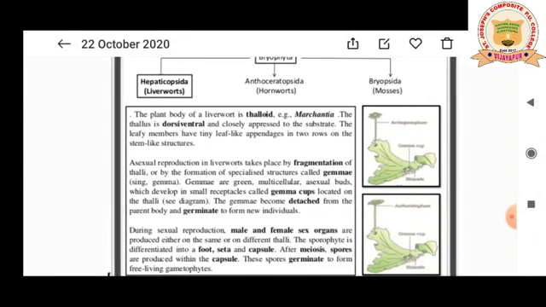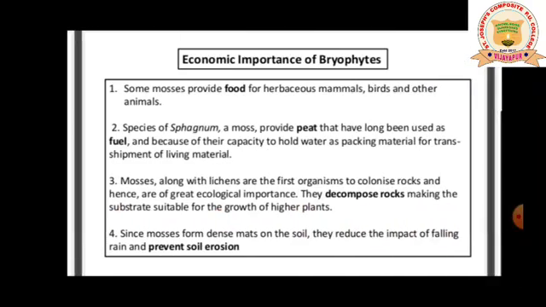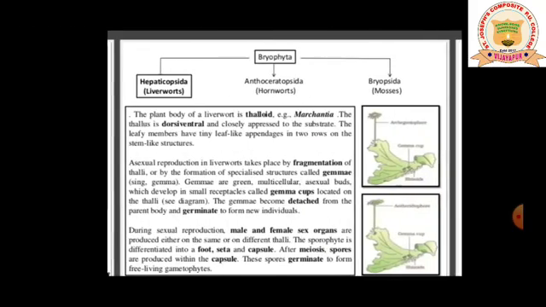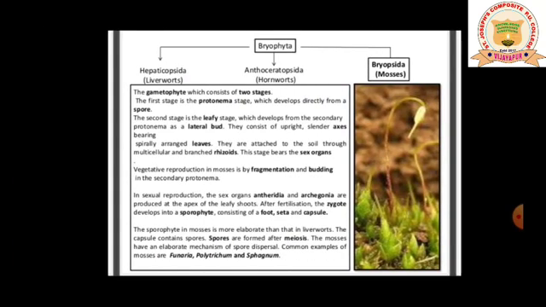I hope you remember this picture, my dear students. This is what gives you the explanation. Here the leafy stage and a capsule, you can easily find out. From the capsule spores are coming out, and two stages you can see, the protonema stage and the leafy bud stage, which are going to develop into a new individual. This is what I just explained. I hope you remember this picture from when I was telling you about the introductory part of the bryophyte.